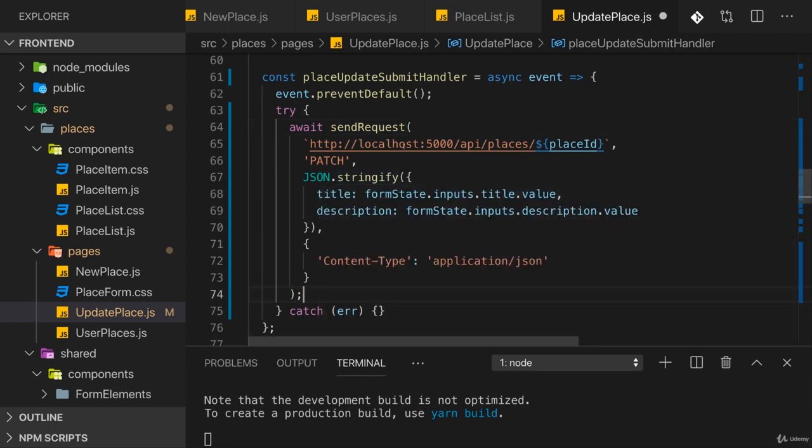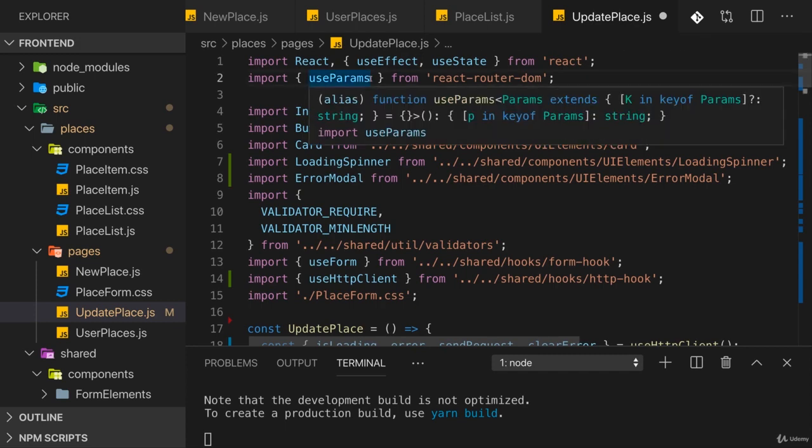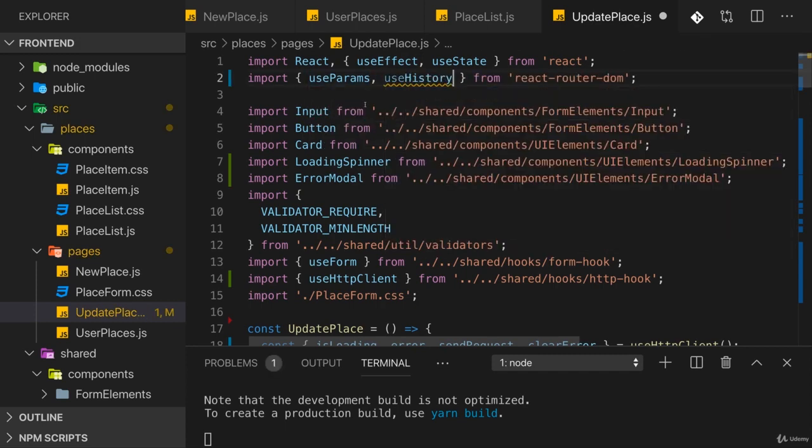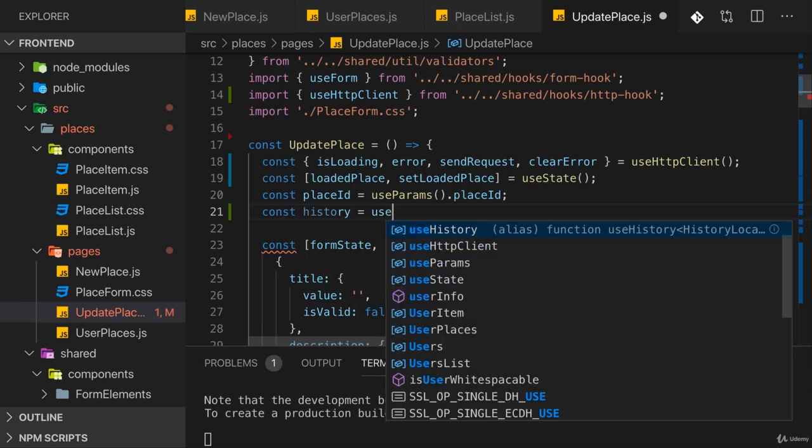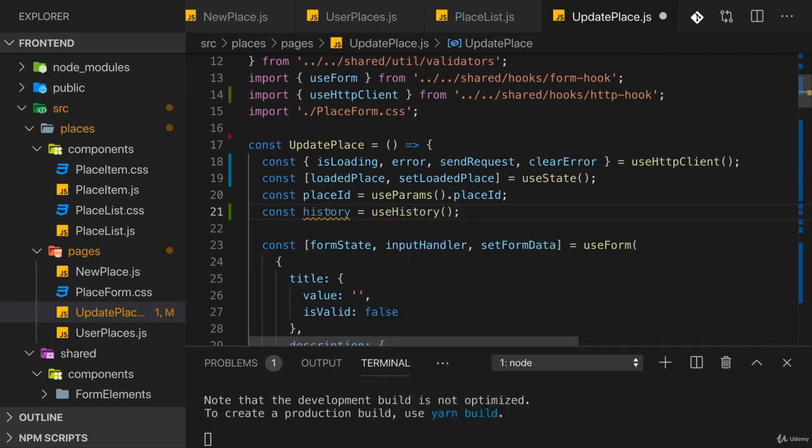So for that, from the React Router DOM package, we can import the use history hook, which we already used before, and then use it here to create such a history object, which then gives us all these functions to move the user around in the front-end navigation.